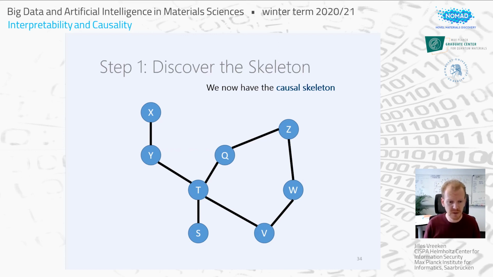I mean, if Z causes Q and Q causes T and T causes V and V causes W and W causes Z again, then you have a feedback loop, and by just a single snapshot of your data, one observation at one instance of time, you can't determine this at all, right? So cycles are only detectable if you really have temporal observations, and all this theory kind of avoids that a little bit. We can extend it, but we avoid it. So back to the question, how does it avoid cycles? Well, basically with a very cheap trick.